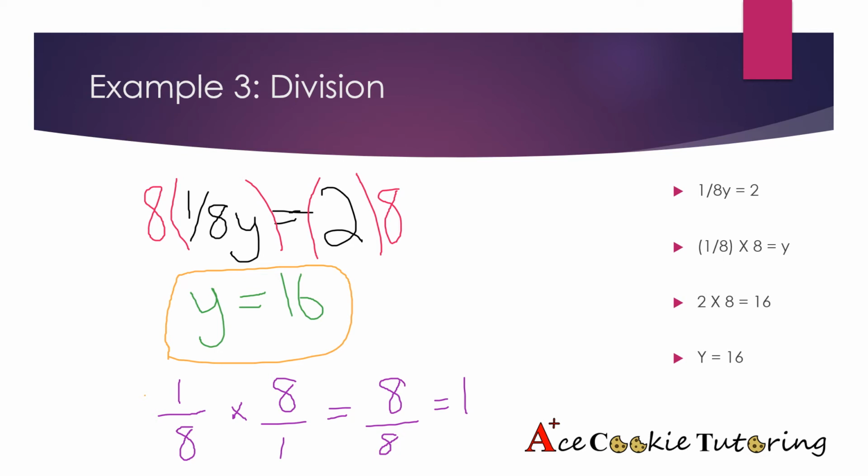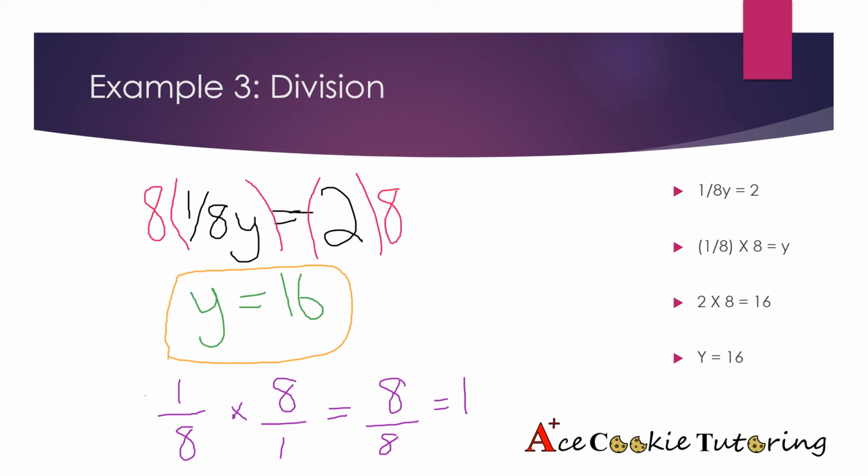I'm doing that because I want the y to be by itself. And so there's a word that you've probably heard your teacher say, and that's the reciprocal. So the reciprocal of 1/8 is there at the bottom on the left side in purple, which is 8. Now I went ahead and put 8 over 1 just to make it really simple. 8 over 1 is the same thing as 8. But for today, we're just going to say 1/8 times 8 over 1 gives me 8 over 8, which is the same thing as 1 after I simplify.